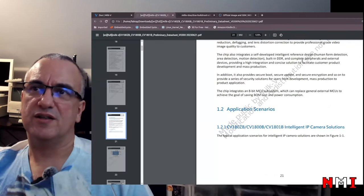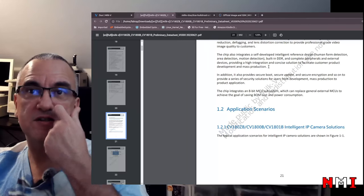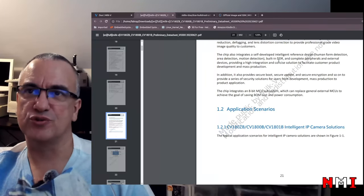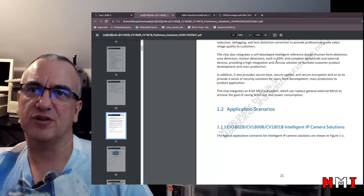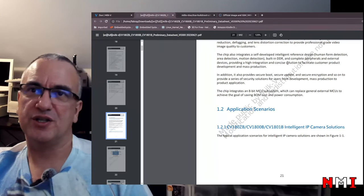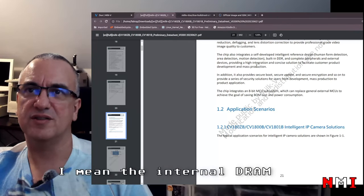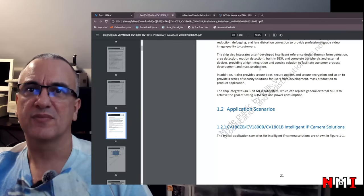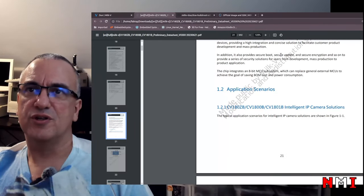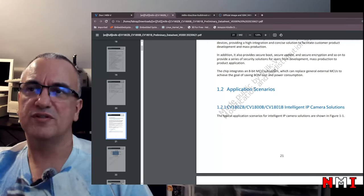Yeah, so they say here that it provides high integration and makes development and mass production easier. And that's true. You don't need to route and install a separate DDR memory. But on the other hand, you're constrained by the size of your existing memory or DRAM. It includes secure boot, secure update. Okay, the chip integrates an 8-bit MCU subsystem.